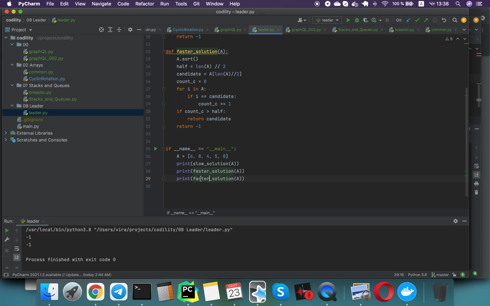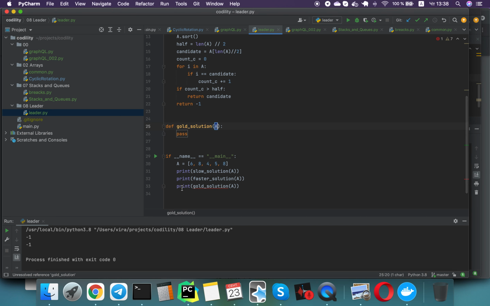Let's do the faster one. Okay, how about the gold solution? Yeah, and my idea helped me. It's not clean code. Okay, and what we can do as before, we say about n.